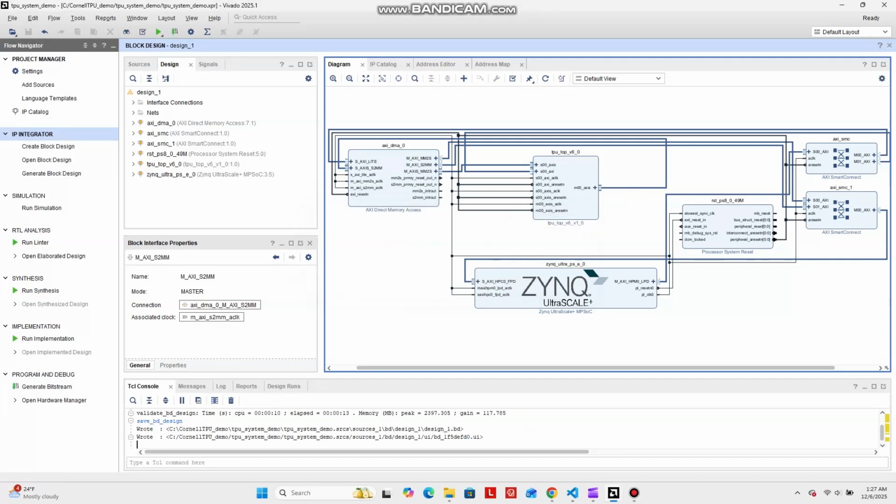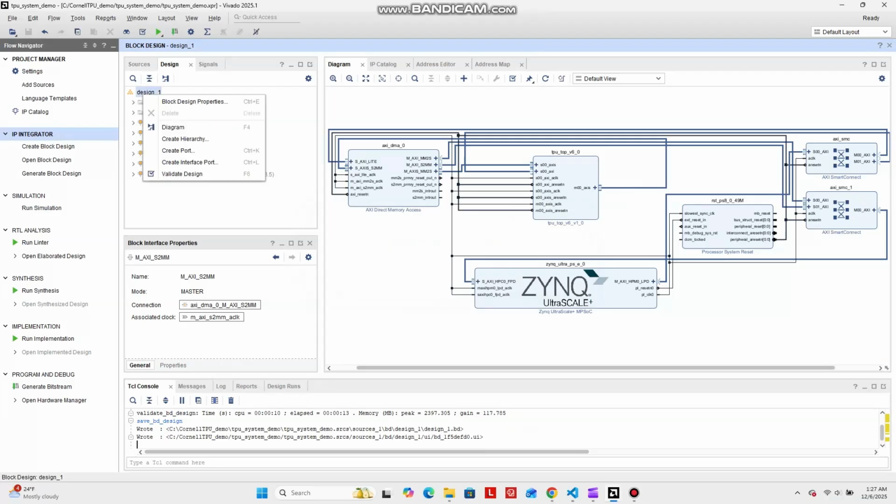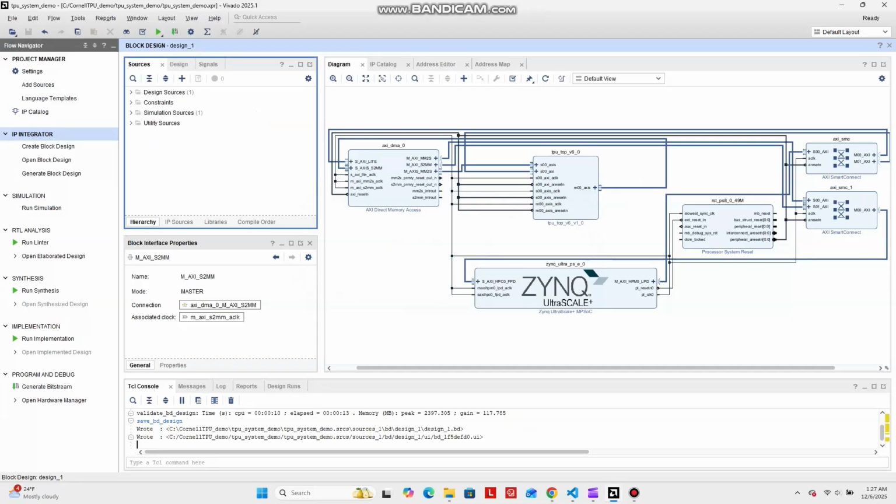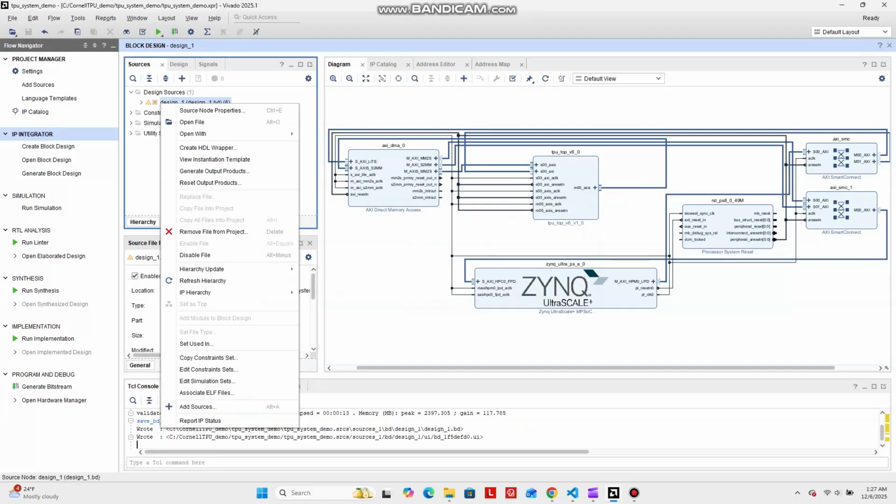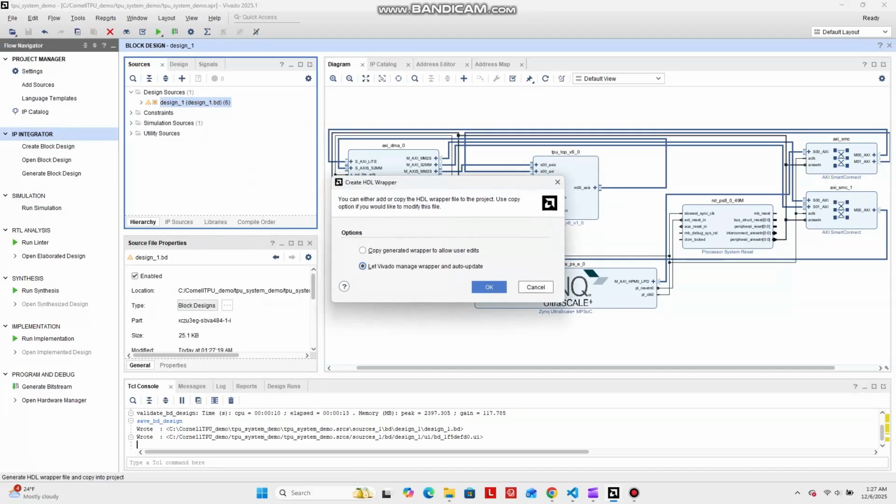Yeah, from here, the thing is, a block diagram can't be directly synthesized. So we need to create what's called an HDL wrapper. So right click here, or no, actually in sources. Right click here and click create HDL wrapper, and then just click let Vivado manage wrapper and auto update.